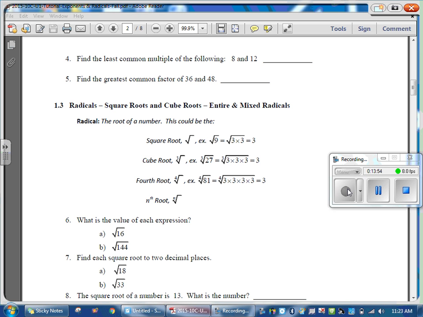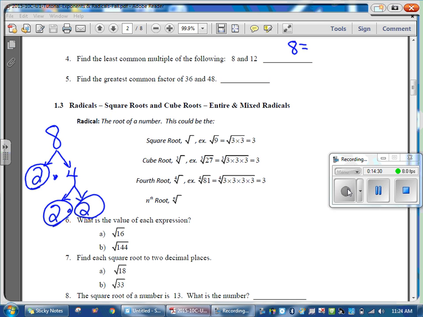So we're going to do a factor tree for each of them. So here's our prime factor trees. So I'm going to do the 8 right here. So you start dividing by 2, of course. If it's an even number, you start dividing by 2. If it's an odd number, you start dividing by 3. So 8 is 2 times 4. Circle the prime number. And 4 is 2 times 2. So that means I could write 8 is 2 times 2 times 2, which is 2 cubed.